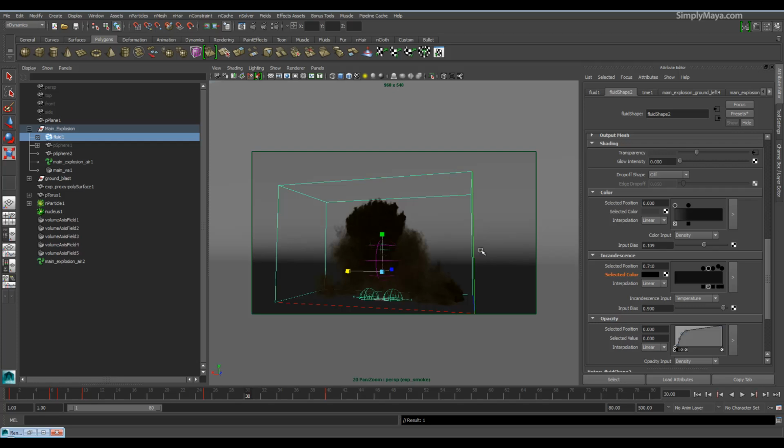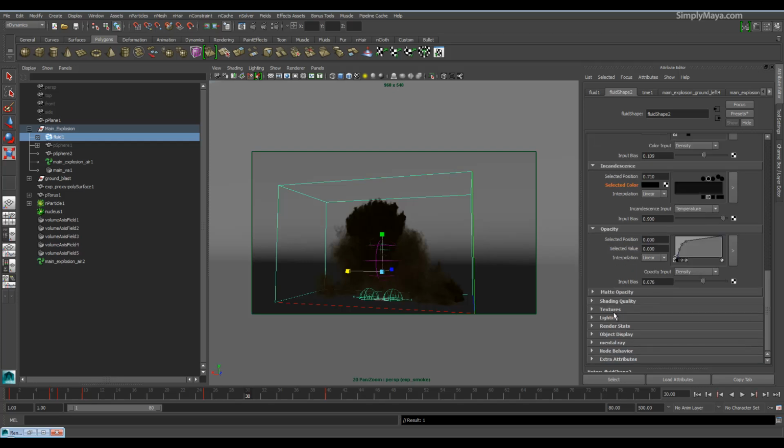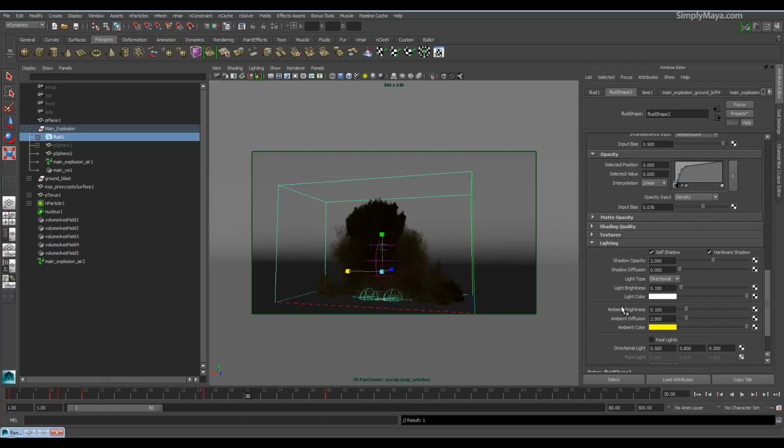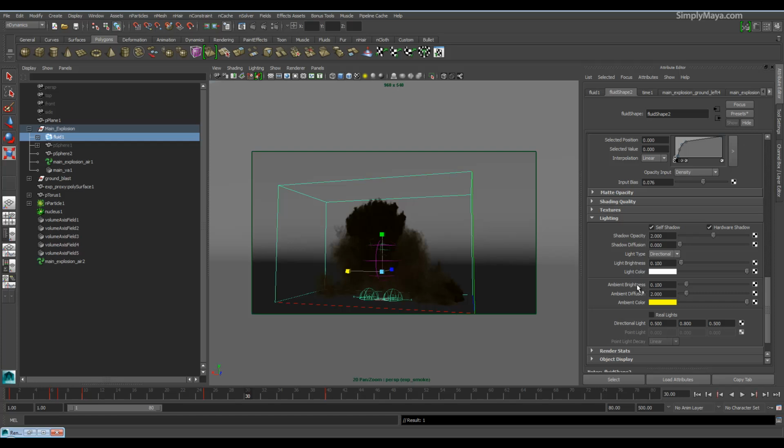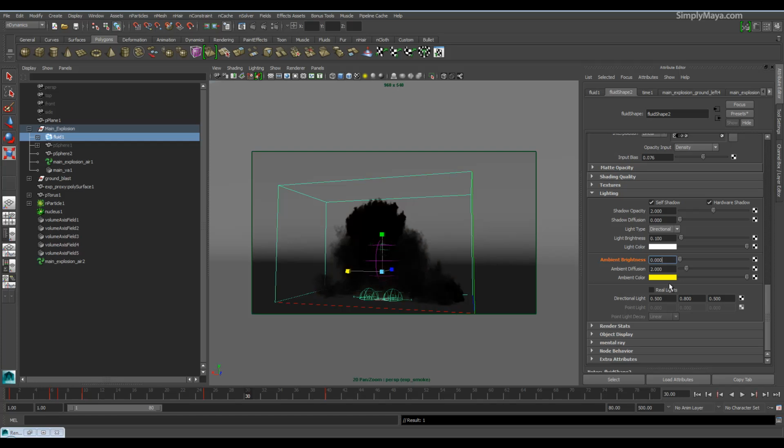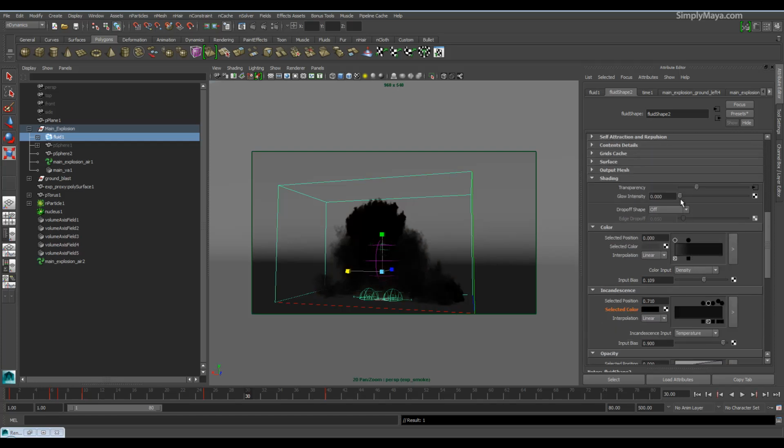gone black. We also want to come down and maybe remove some of the lighting. In particular, you want a little ambient brightness, so let's just set a layer override for that and remove the ambient brightness. Okay, so that's the ambient brightness gone, and I'm just going to come up here and maybe whack this back to 0. In fact, let me undo that so I can put a layer override on before I put it back to 0.